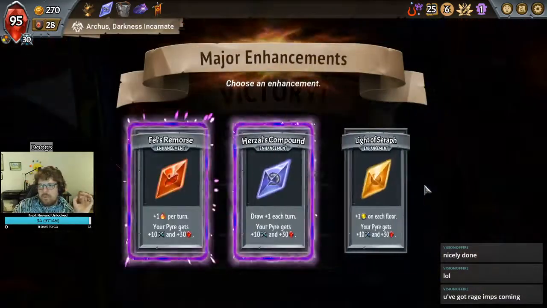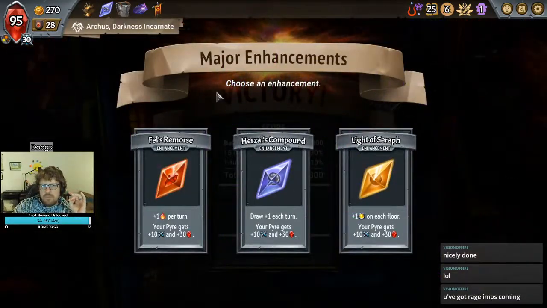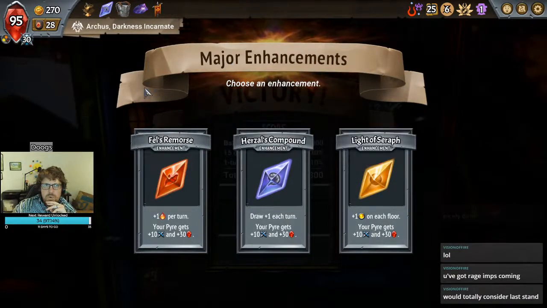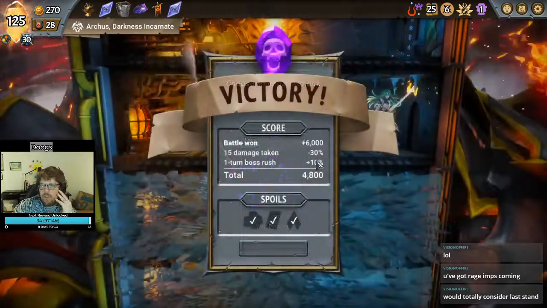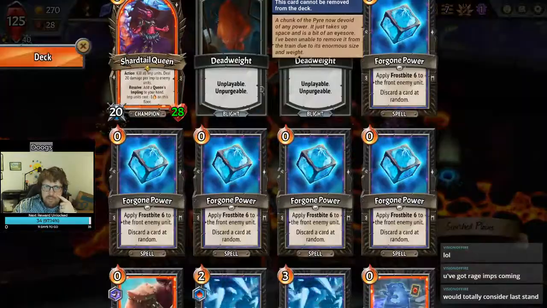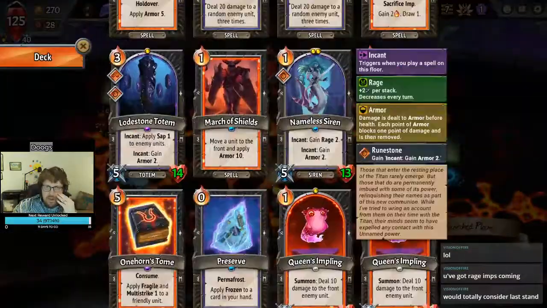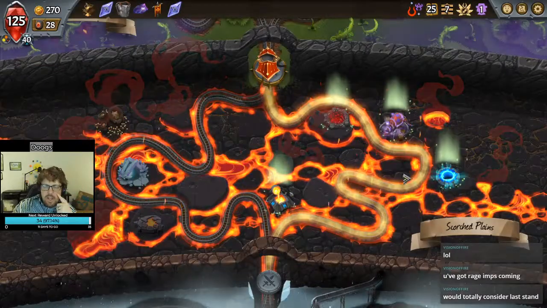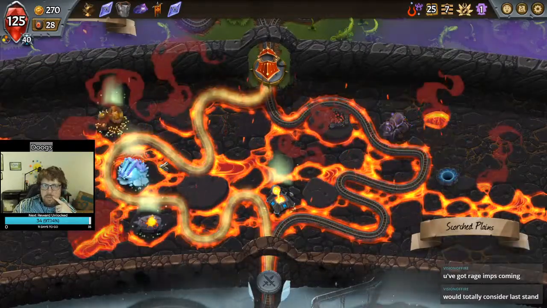We get 2 imps per turn. We just take more draw, so we can get more spells. But I'm not going to play the Rage Imps with our Rage Dudes. I'm just going to play them with her, just so she can do a little bit of frontline damage, but it's not really the main reason.